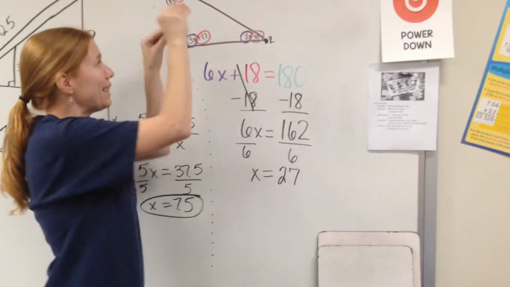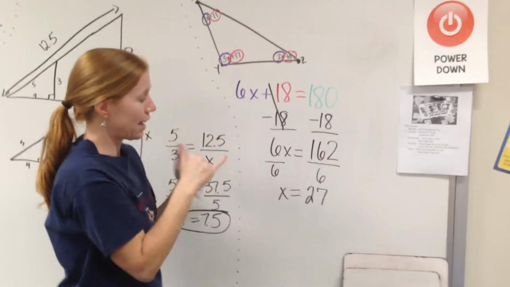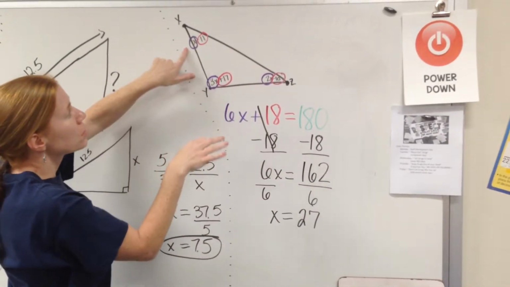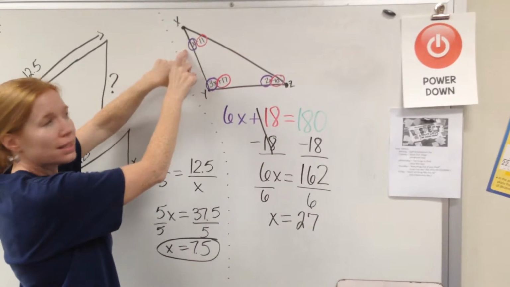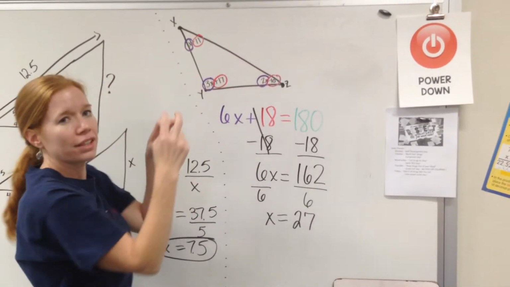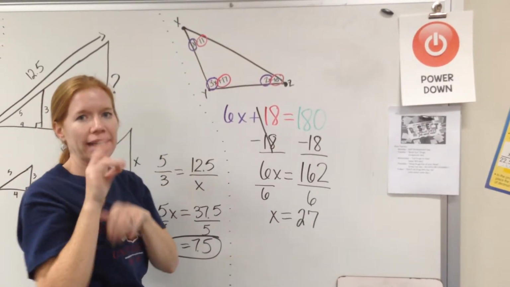Okay, so then I just solve this equation, and that will give me x equals 27. You can put that back in. So if I know that x equals 27, I could substitute 27 for my x and solve. So 27 plus 11, and I could figure out that angle is 38.